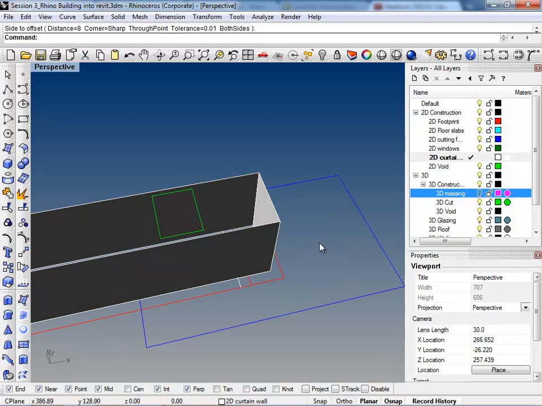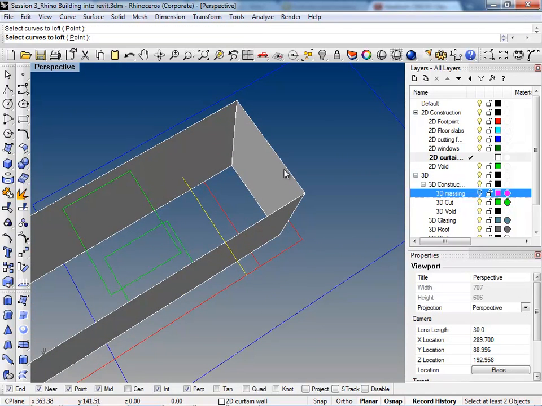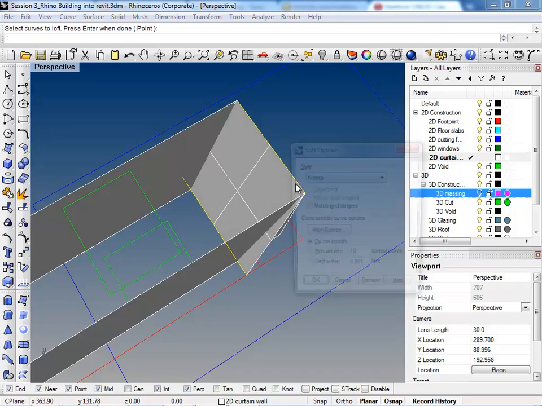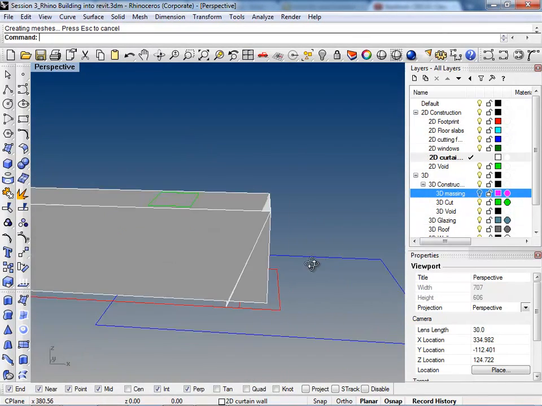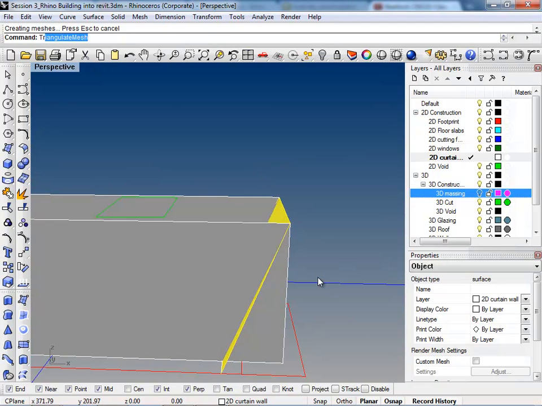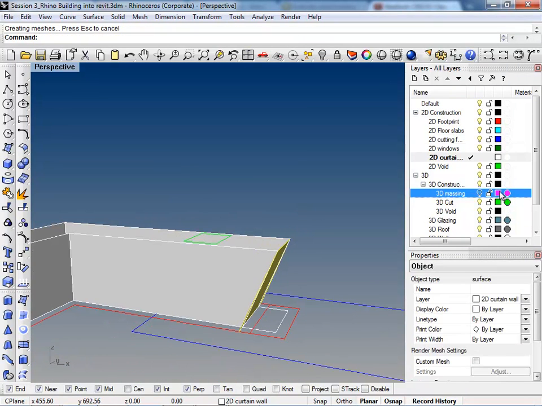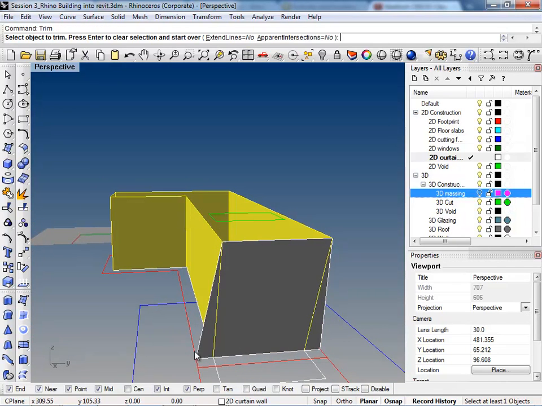And we can do the same exact method right here, just to make sure that we have another offset as well. Loft between these two. And then we could do more trims. Also this way.